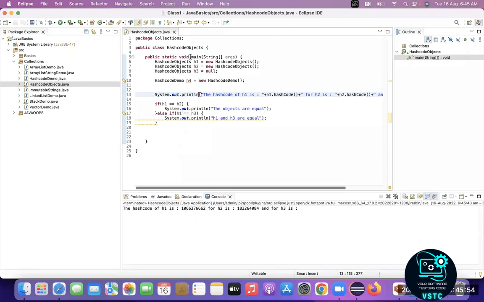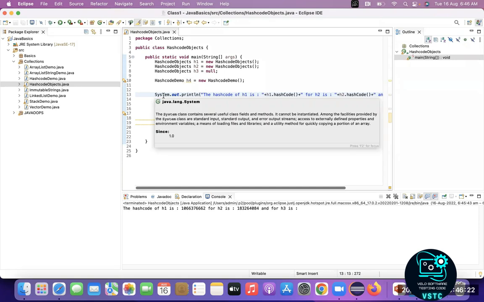So this is not a valid scenario where we are comparing the object with null. I'm trying to say you should discuss all the concepts behind how they have implemented the hashCode method. So the hashCode method will not be called whenever an object is null, and comparing an object with null is not a valid scenario. Okay.